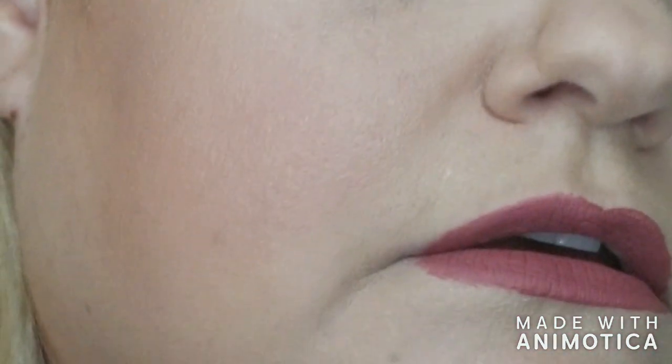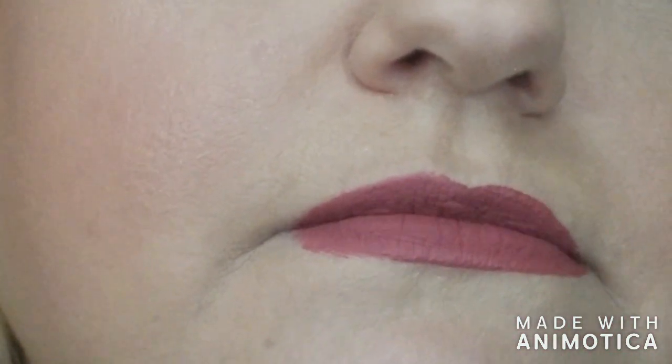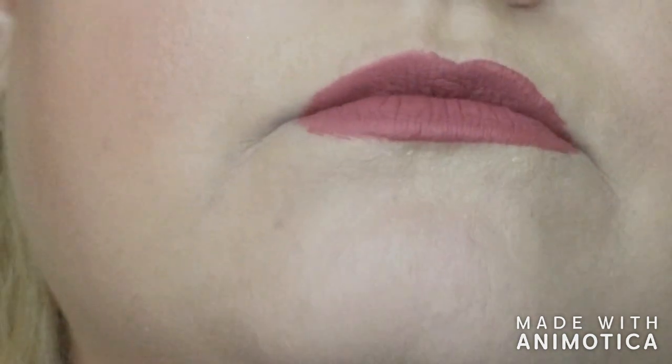My chin. Sorry, I know that is uncomfortably close, but I wanted you to just really see how beautiful this is. And I know my lights wash it out a little bit, but it is flawless. Now, I'll wear this again for probably another 9 or so hours, and we'll see how it goes. I'm hoping it holds up.